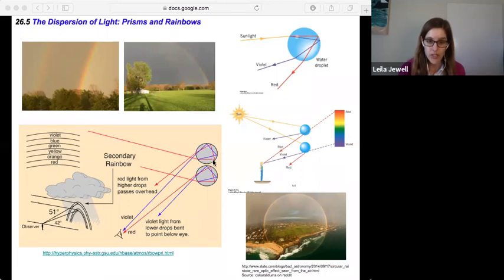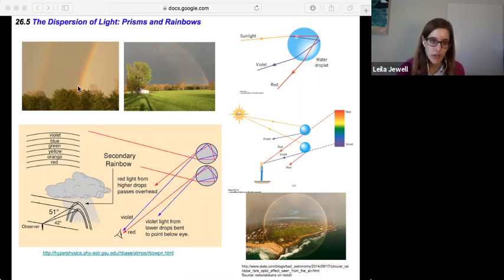So the light comes in, reflects off one side of the drop, reflects off the other, and then comes down to your eye. And so the secondary rainbow is at that larger angle, and it loses a lot of the intensity in the process. That's why it's harder to see the secondary rainbow. Another interesting effect is because of that second reflection, the second rainbow is actually flipped. It's a mirror image of the other.